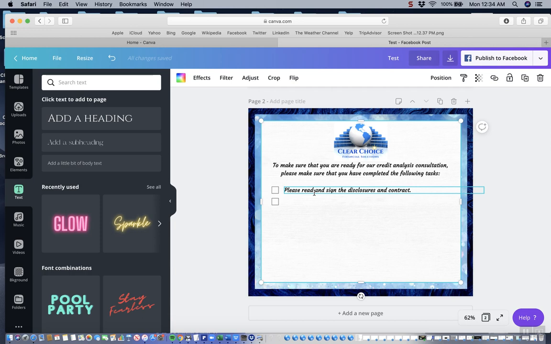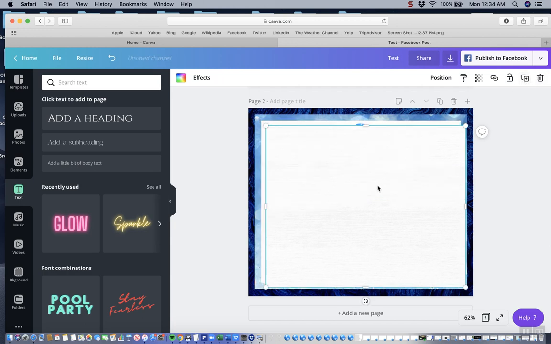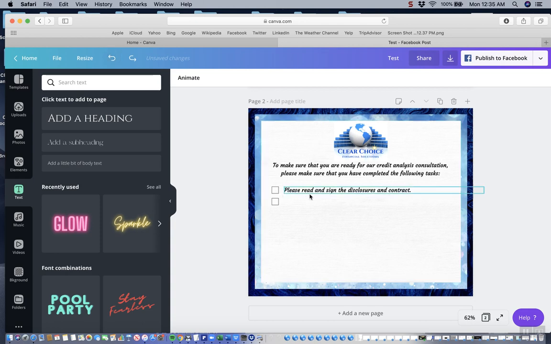I'm going to then click this area here, and I'm going to duplicate this. Oh, now you see what I did? I did not make it clear what I wanted to duplicate, so it thought that I wanted to duplicate the white area here. So I'm going to just get rid of that. I want to duplicate this box here. So if I don't wait until I see this little area here where I can manipulate the size of the text box, then it's going to assume that I want the background duplicated. So I want this duplicated.